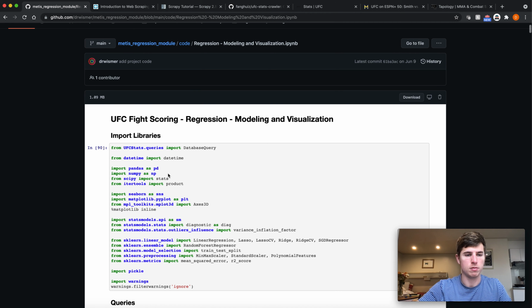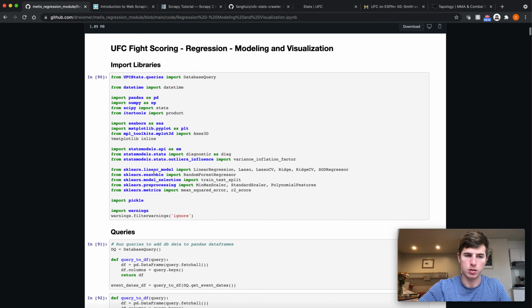What we see here first is a lot of imports, a bunch of stuff from scikit-learn. You're going to see that I'm doing a number of different models, including lasso and ridge. I also need cross-validation for those. Stochastic gradient descent, random forest regressor.